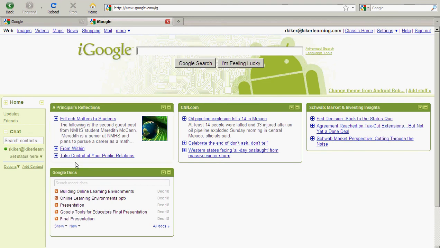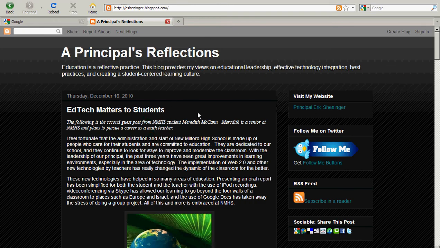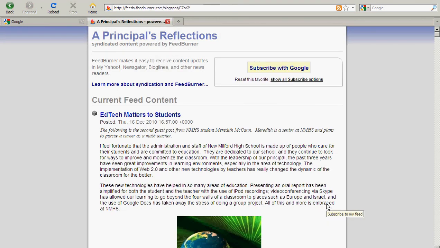The third way, which I consider a catch-all kind of solution, is for when I'm having trouble getting an RSS feed to work, or if there's not a gadget in the add stuff location. Let me go back to Eric's page here. What you can often do is go to a blog, and if you believe there is a feed available, click on subscribe in a reader. Oftentimes, depending on your browser and platform, this could look very difficult to use. It may be scrambled, it may look like HTML code and not very friendly. What you can do in that situation is simply copy the URL, because that's actually the RSS feed right there.